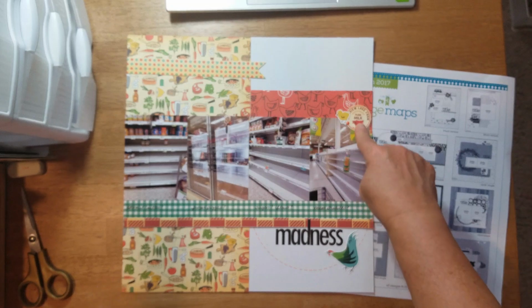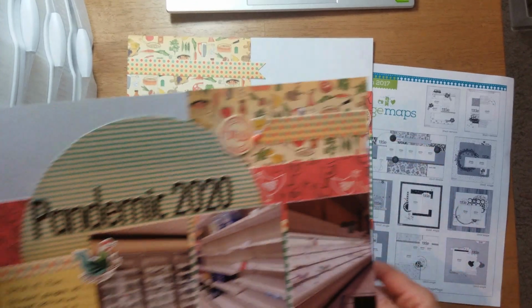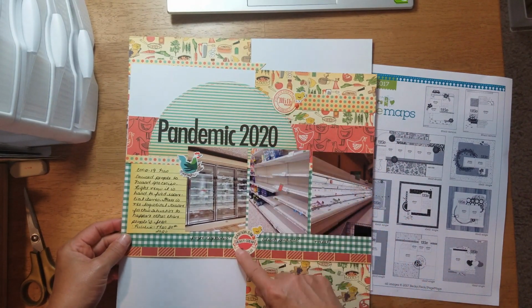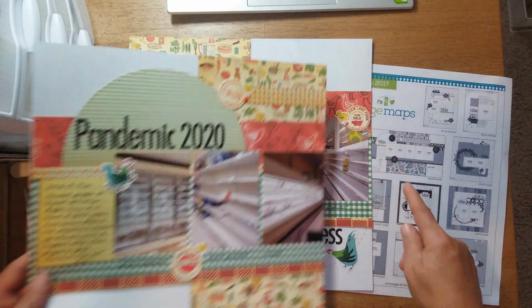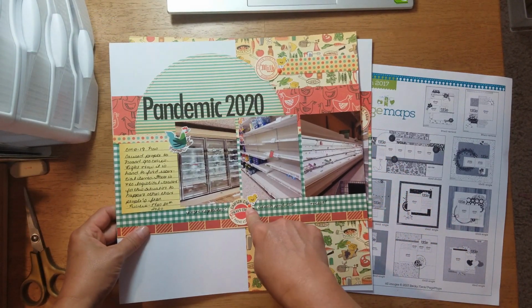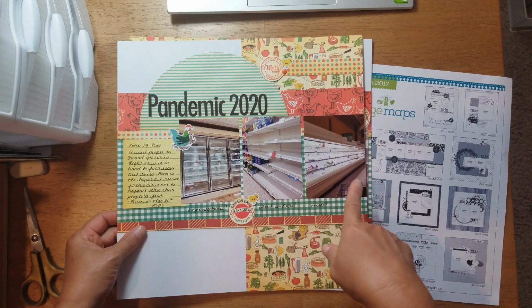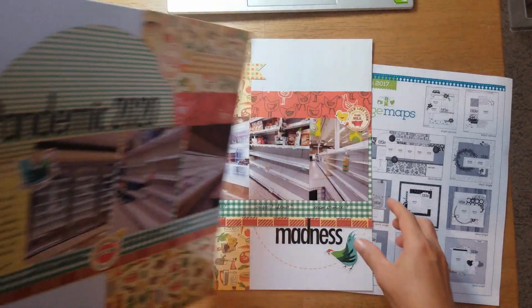And I cut these out, these little milk bottle lid cap things. That was on a sheet of pattern paper, so I just cut those out, added little chicks there, and the enamel dots weren't part of the collection. I said everything I used was in the collection, but it's not. The enamel dots, nor was my title, this font, stickers.